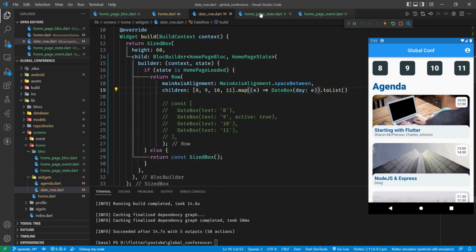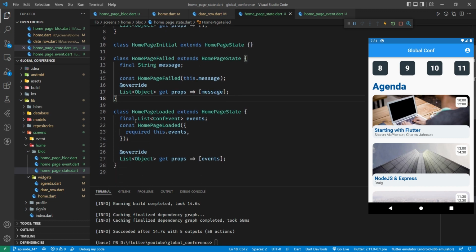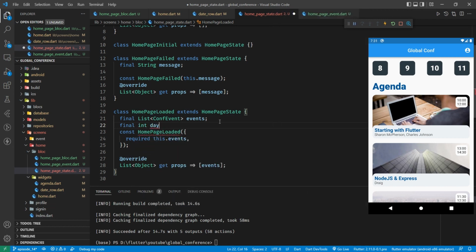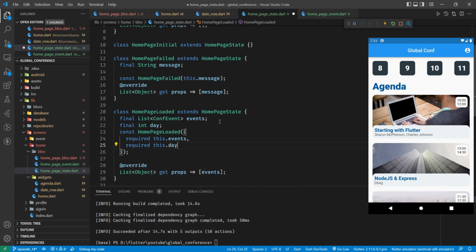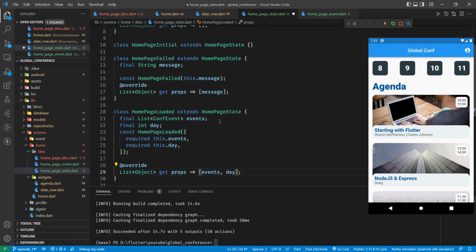Okay, so let's come back now to the homepage state. So where homepage is loaded, we have our list of events, but I'm now going to also need to know what day it is. So let's add that in. Required this day, and add that to the props.